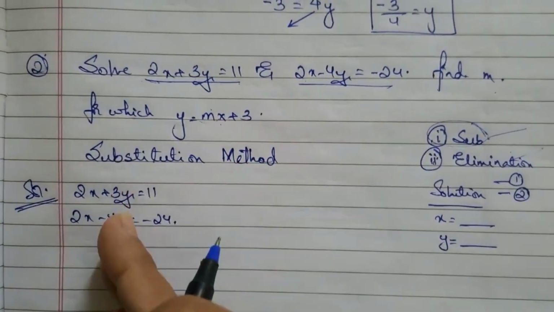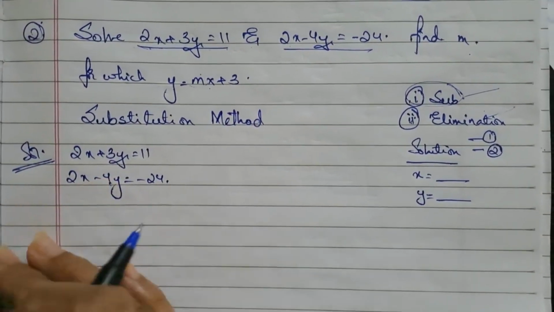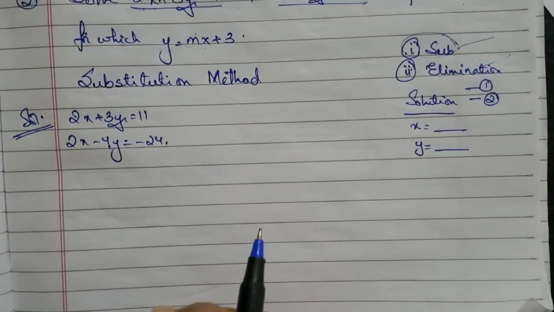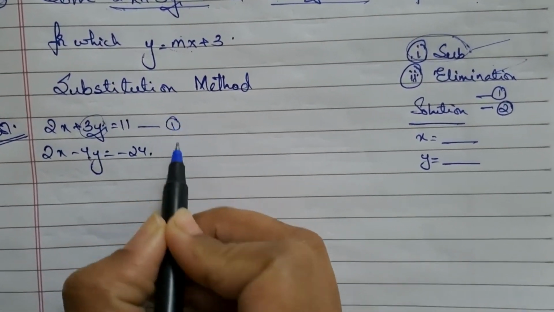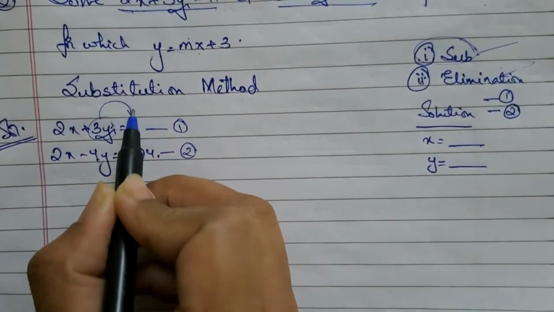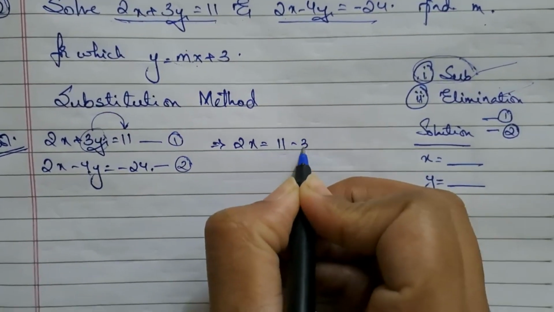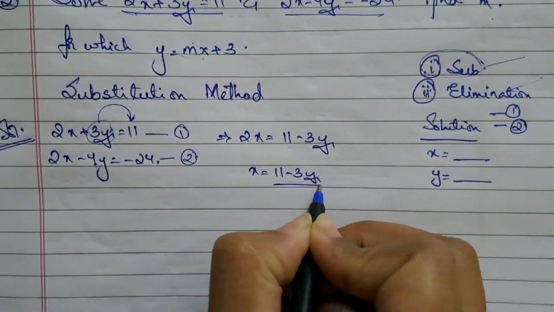Even if you're leaving it, just try to solve the question, then leave a space, put down the information that is given, and then leave the space and move to the next question, for your finals as well. Now in here I'm going to use the first equation and the second equation. Sending it towards the other side, it becomes 2x is equal to 11 minus 3y. Then x is equal to (11 minus 3y) upon 2.